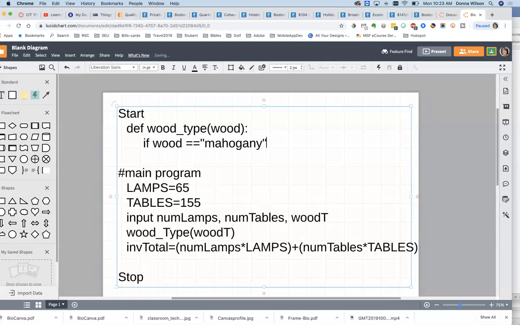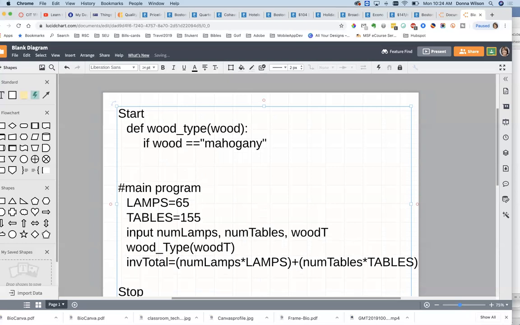When I actually ask for the input, in pseudocode I don't actually have to put those quotes in there, but it just might make it easier whenever you do your Python to remember. Why do I need quotes around mahogany? It's a string, right? It's a literal, right? A string. If I don't, it will think it's a variable name and it will try to compare what's inside mahogany. Okay, so if wood is mahogany, what do I want to do?